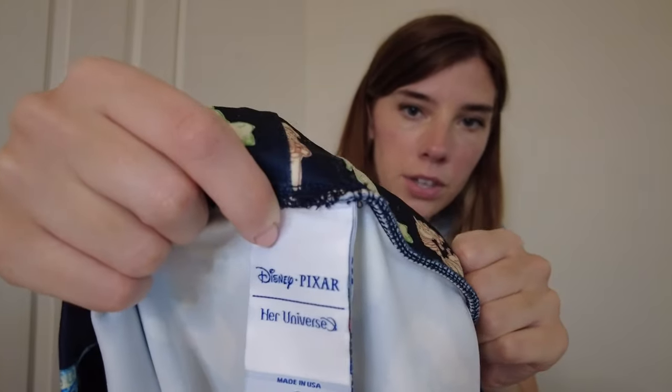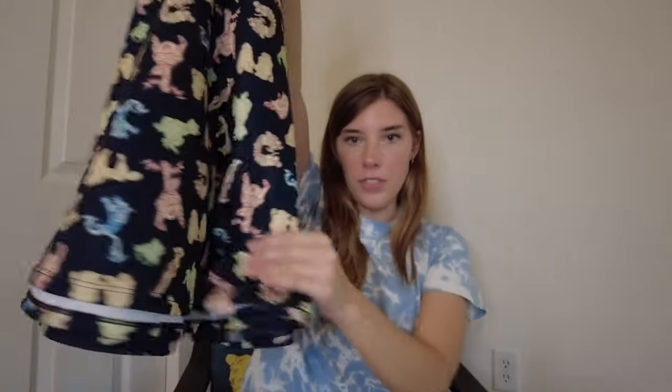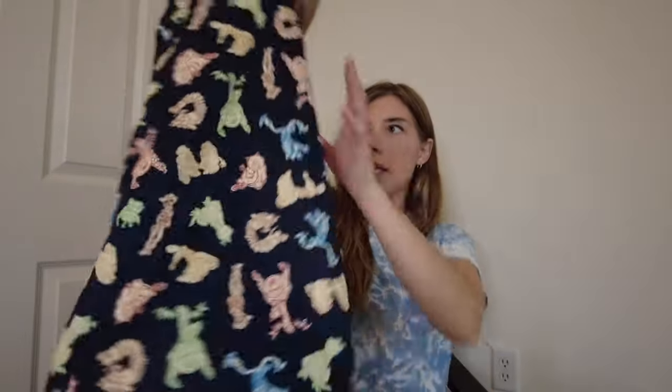The next piece is Her Universe — Disney and Pixar. This is a size 3, which I'm pretty sure is 3X. It's a skirt and it has all of the Toy Story characters on here, so I thought that was cute. Her Universe doesn't retail for a ton, but I have sold some of it in the past. This was only $4.99, and I had a 20% off coupon. So it was a pretty decent deal. I really like selling Disney stuff, and it also has some pockets.